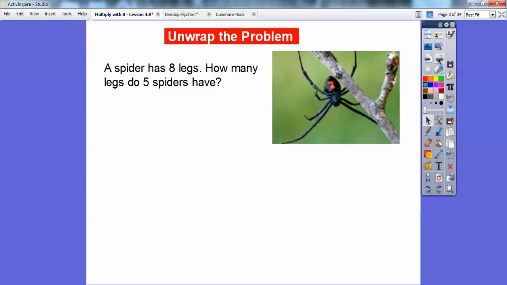So we have a black widow there. Have you guys ever seen a black widow? We're talking about spiders and how many legs they have. Spiders have eight legs, so how many legs do five spiders have? Spiders and scorpions both have eight legs. So for five spiders, we're multiplying 5 × 8.